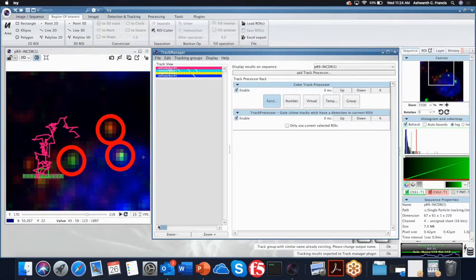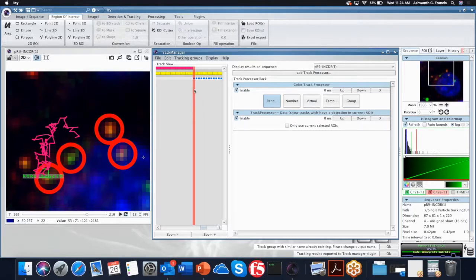So if you look at the track manager, if you just look at the screen for a moment, okay? So in time, what happens is that you see the cursor on my movie is at 170 time frame, okay? So you can locate the cursor by just moving in the time frame. You see this red line in your track window. So that tells you that is a location where you are at in your movie, okay? And you can see that these two tracks are actually split at this time, okay? You see, if you look at the screen, you will see that there are this red and this blue track, these two segments of tracks are actually split at this time.